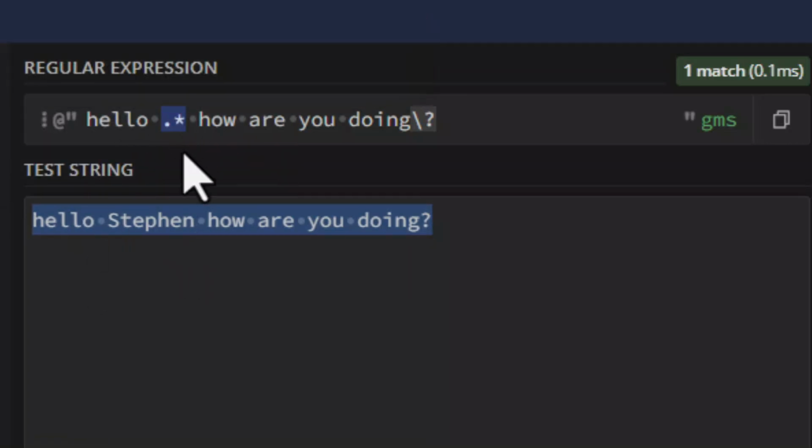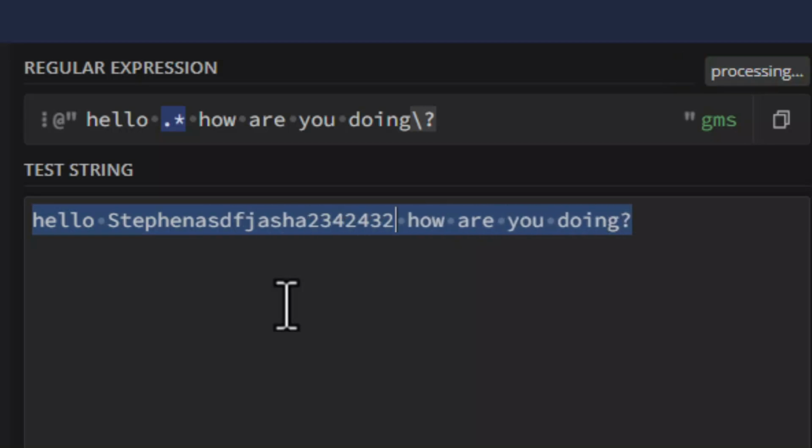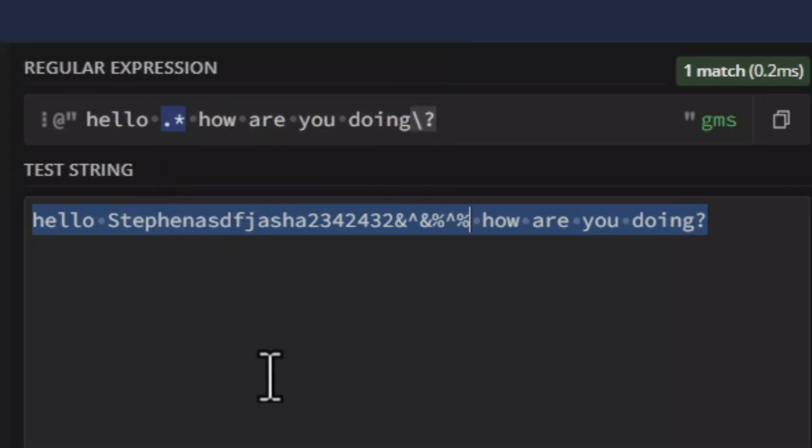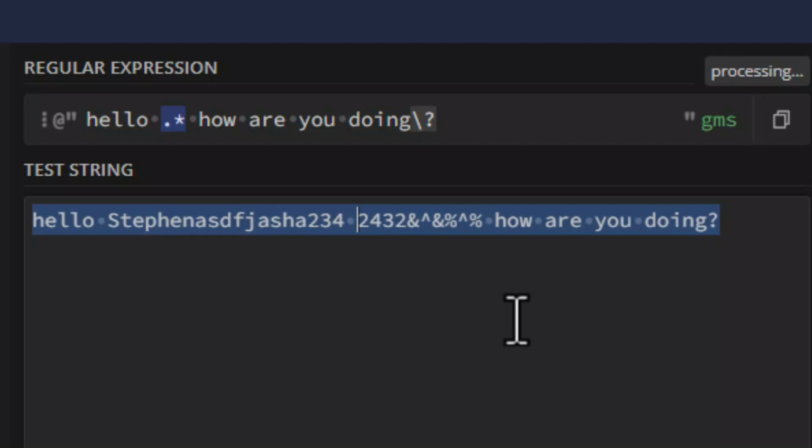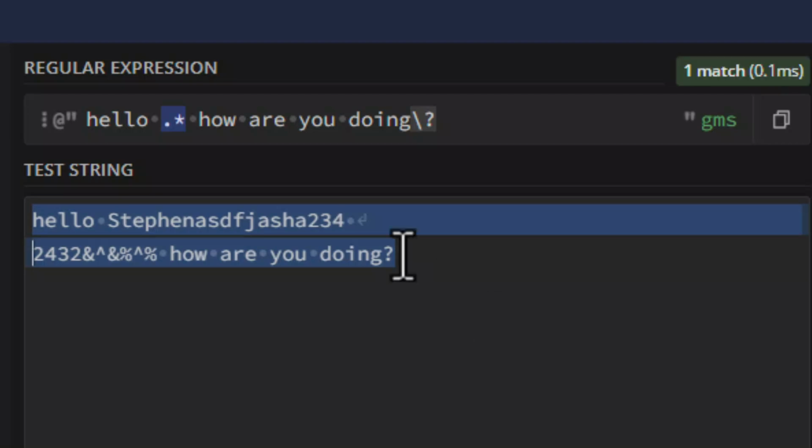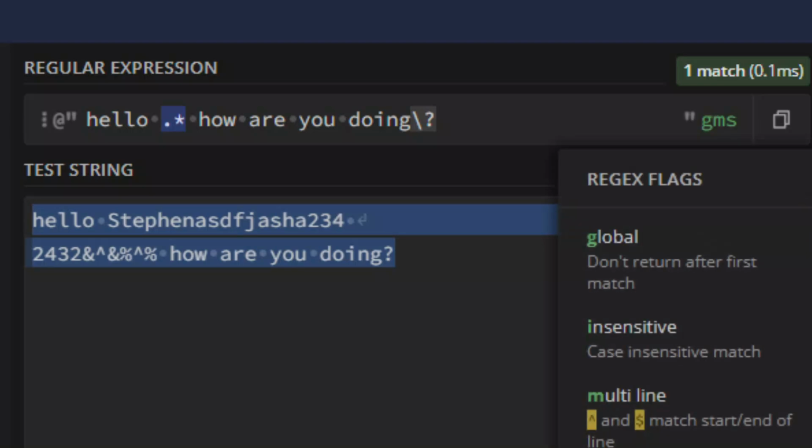So dot star is going to continue matching whatever we throw at it, like any characters, numbers, special characters, even spaces. But the only exception to the rule is new line, which would only work if the S or dot all flag is set, which is set at the moment.